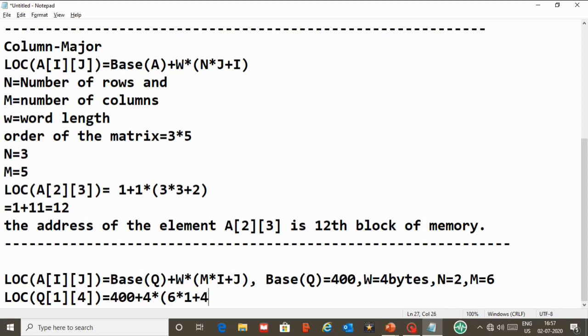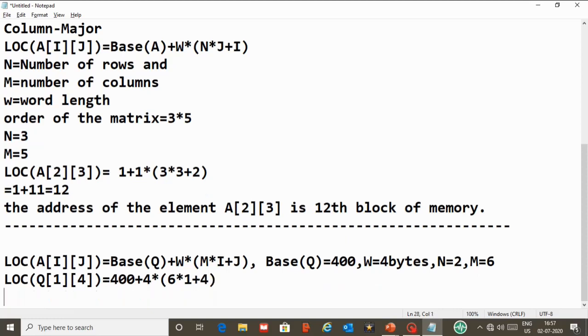So I need to add 4. Yeah. Now please calculate it. It would be equal to 400 plus 4 into 6 plus 4, that is 10.